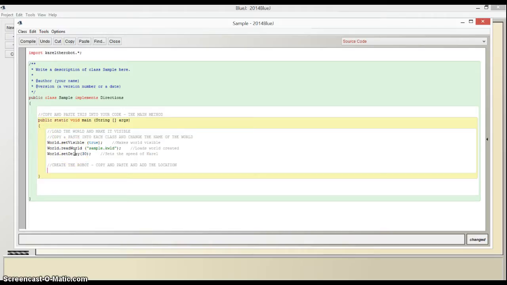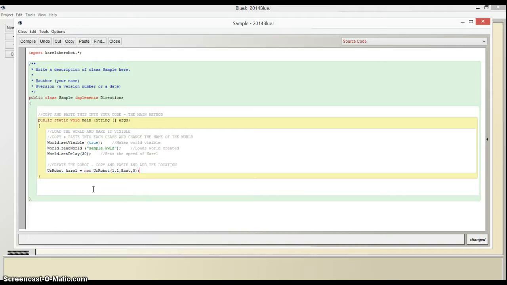The next thing we need to do is go ahead and create the robot and have it put in the world where we need it to start. So as I said, the robot comes from the robot class. So we say robot, and then we give the robot a name. You can name it whatever you want. I'm going to call it Karel. Okay? We'll put an equal sign. That's going to equal a new, which is a reserved word. You see a different color. Robot. And then in parentheses, I'm going to put the starting location, direction, and number of beepers that I want the robot to have when the program starts. In this case, for the sample, we want him to be at 1 First Street and First Avenue, facing east with a capital E, with 0 beepers in his beeper bag. And then I always end that line with a semicolon.